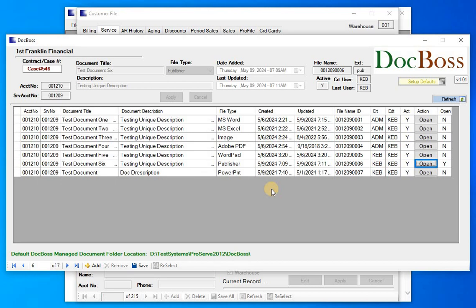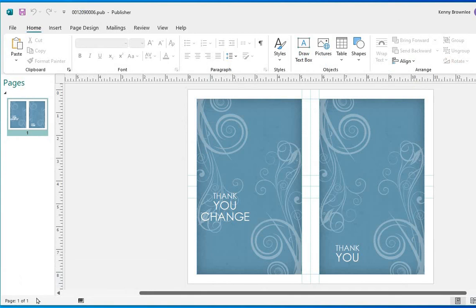Okay? And most high-end programs like Microsoft Word, Excel, Adobe, Publisher, PowerPoint, WordPerfect, these things will react to knowing that it's already open. Now, a WordPad document doesn't do that. It's just not a high-end program, so it'll just open up that document in another session is basically what it'll do. So at this point, I'm going to go ahead and close my publisher application. Now I can make changes and save this guy.